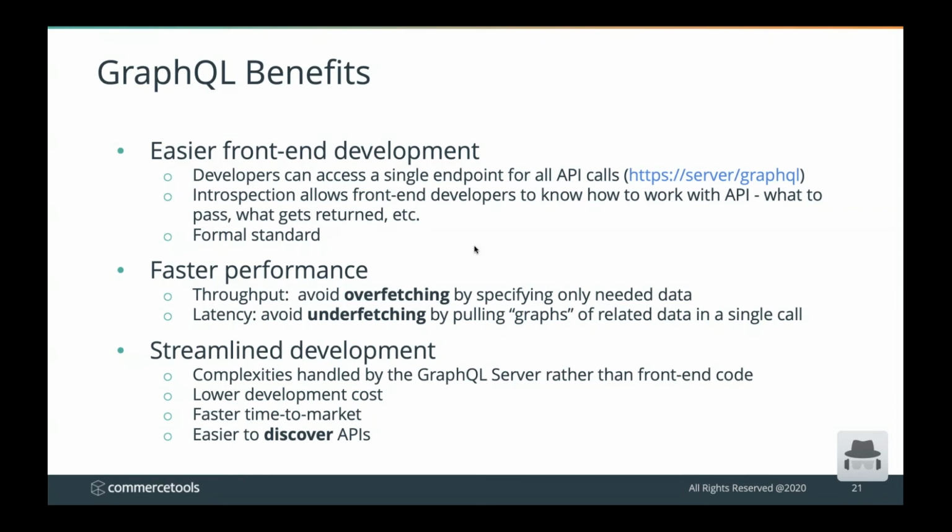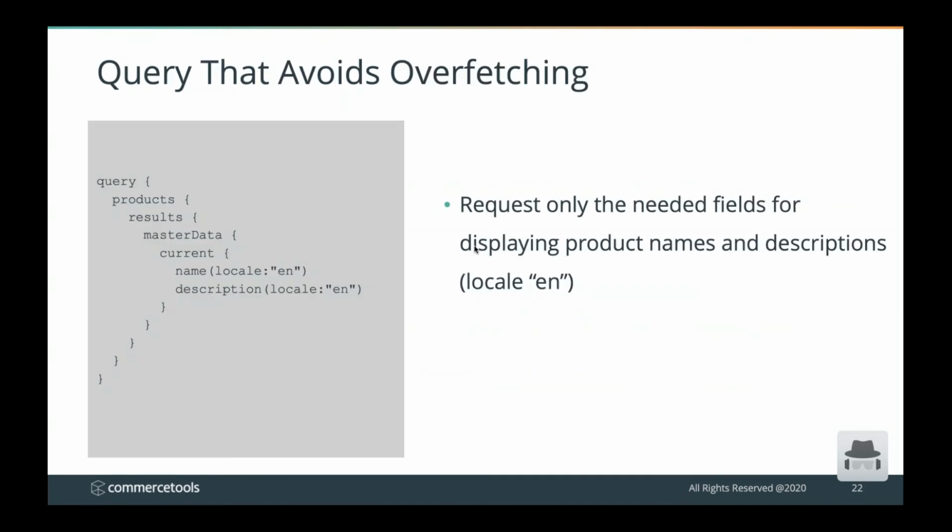In the exact format that they need. There are obviously performance benefits because now when you render a page or a screen, you're executing a single query. That's it. It's all you ever do is execute one query. And the development is a lot more streamlined as well because all of your authentication, authorization, all of that stuff is pushed to the GraphQL layer. And there are very specialized tools that deal with it there. I don't think that front-end developers should ever have to worry about topics like permissions, authorization, or authentication. And that becomes a very big problem when you have to retrieve data from lots of different APIs.